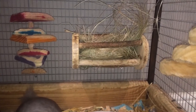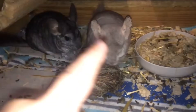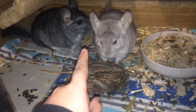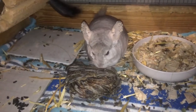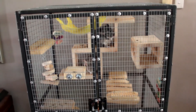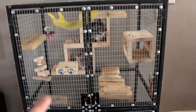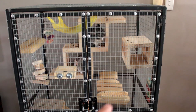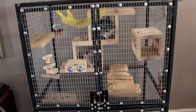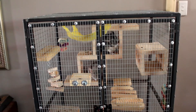I've put some of the eragrostis hay in their hay holder. There's actually one of the mulberry sticks back there from yesterday's unboxing. So here's what I did with my chinchilla cage: put that big leap-through ledge at the back, put the tunnel in the front, put a square ledge here. This bridge was on the side — now I moved it to that side. I still have a hammock in but they didn't use it as much. Put in one of the toys from the haul there. So yeah, that's now what the top looks like.